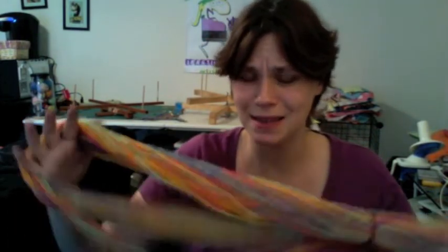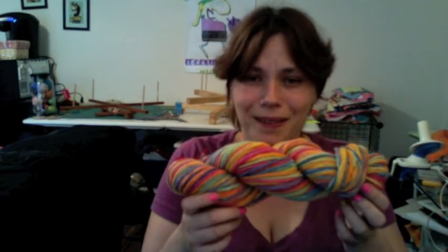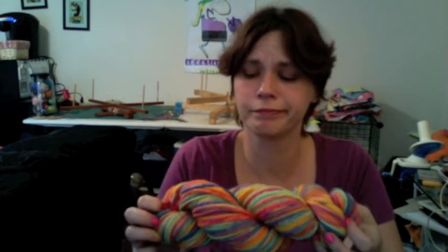I didn't do any wraps per inch or anything, but at 4 ounces and 220 yards, it's about a worsted. And I had really high hopes. Well, first of all, I hadn't weighed it, so I didn't know how much I had. And I had really high hopes, and I wanted to make Kira a cardigan, and that's not going to happen with just 220 yards. But she said it's okay, I can make her some fingerless gloves, which will be really warm, and they'll probably end up making a hat too, I would think. But it might be more than 220 yards, to be honest, because it seems like it is to me, but I don't know. I followed the directions to measure how many yards it would be, and it said 220, so I don't know, but I really like it.